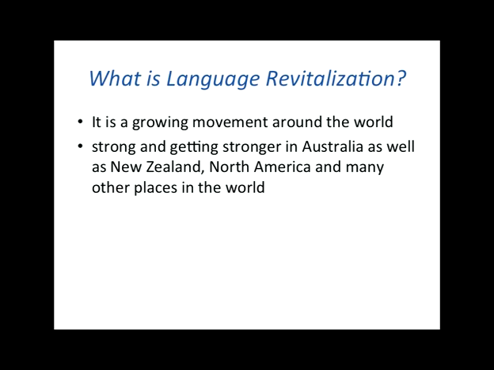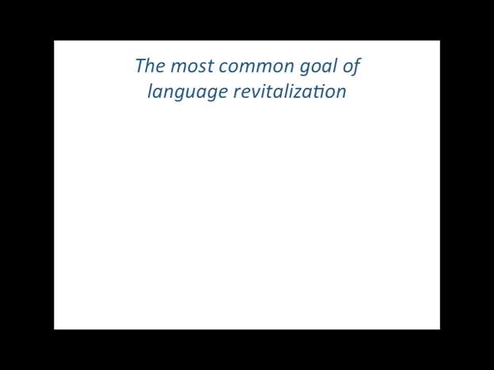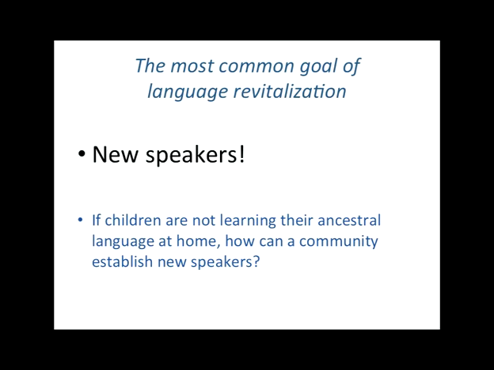So the most common goal of people who are trying to do language revitalization is, naturally, new speakers. That's more or less the definition of language revitalization. How can we get new speakers in our community? If children are not learning their ancestral language at home, then how can language revitalization happen? How can a community establish a new generation of speakers?